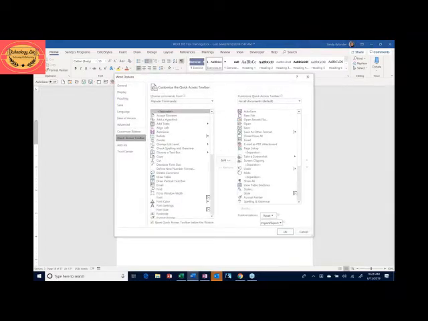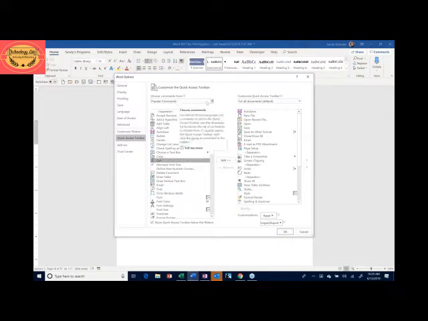And all of this is in your handout. So don't worry if you say, oh my gosh, what did she say? How did I do that? It starts on page 6 and it goes for quite a ways. So notice I'm on the quick access toolbar right now, and you're seeing two different parts here. The left-hand side says popular commands. Somehow Microsoft decided what it thinks are the most popular commands, and I think it's a terrible list.